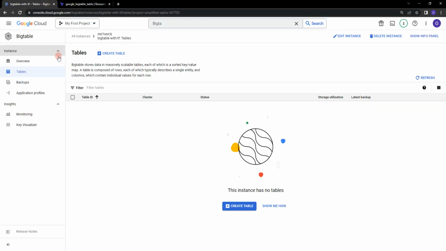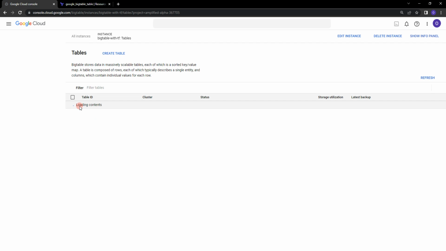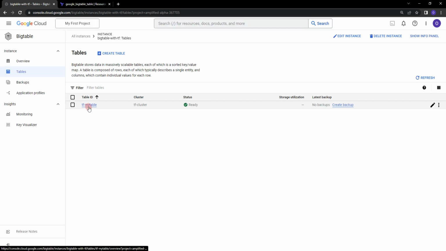Let's go to Cloud Bigtable and simply refresh the page, and you will see the table that we created using the Terraform script. As you can see, tf my table is ready.